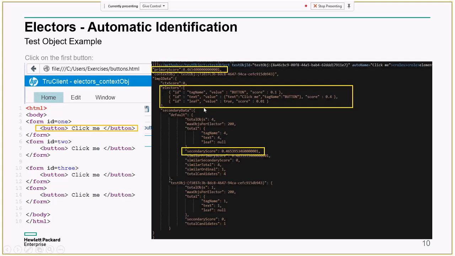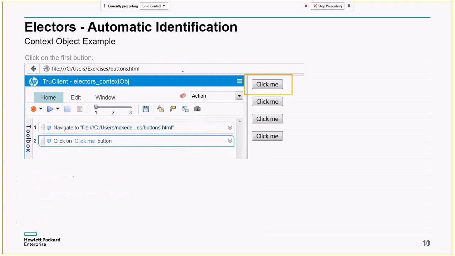Again, these are needed in order to match the element that is being selected during replay, to see whether we get a score which is close enough to the one that we captured during recording, in order to determine if this is the real object that you selected during recording.